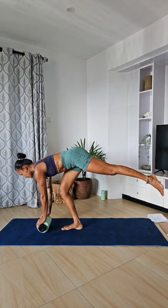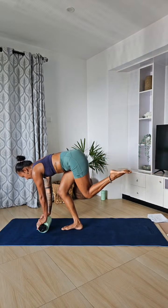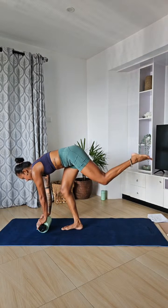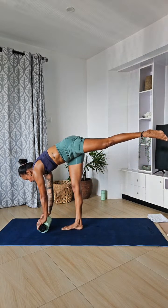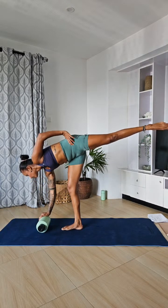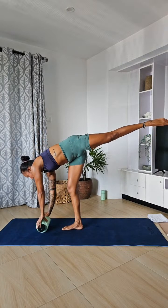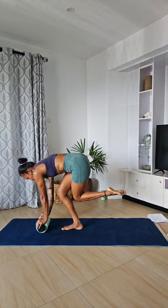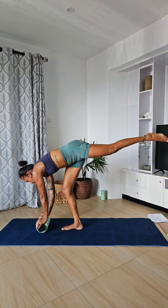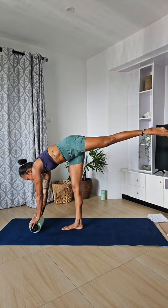You've got a nice long torso, shoulders away from the neck. I am bringing my knee, my left knee to my right calf. I extend the leg, and as I'm extending the leg, I'm also straightening my right knee and I'm turning my hip, externally rotating slightly at the hip, so pulling that out, and then I bring it straight back down. Both hips facing the front, crossing my knee over to my right calf, straightening that leg again.